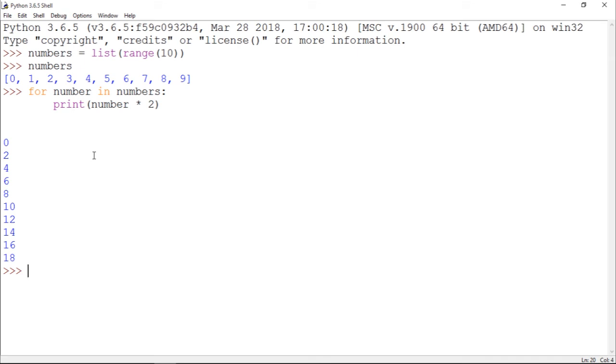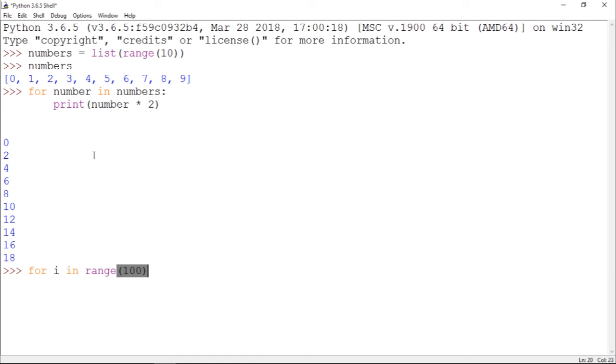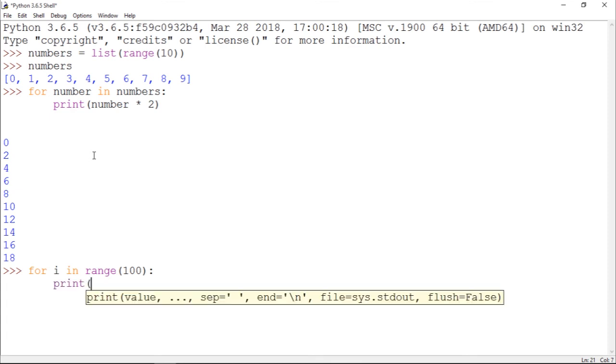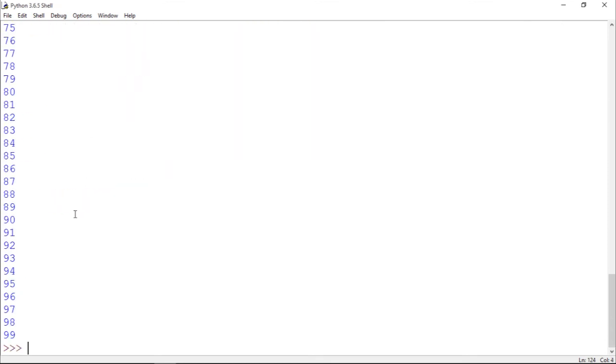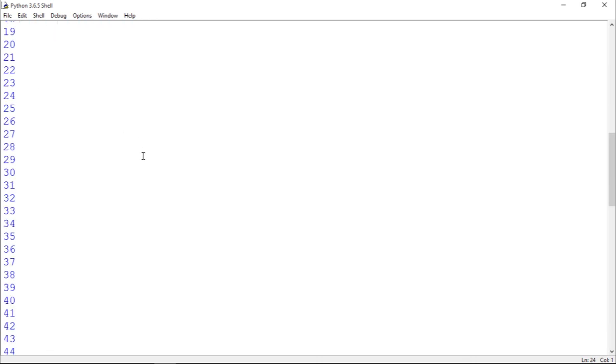But you also could use the range function with for, which is most commonly used. So let's do that. We usually use i, okay, because integer, and range, which is our function. Let's specify nothing, just put 100 here, and let's print each number. So let's do that. And what's gonna happen is that we have printed out all the numbers starting from 0 to 99. Okay, so that's all.